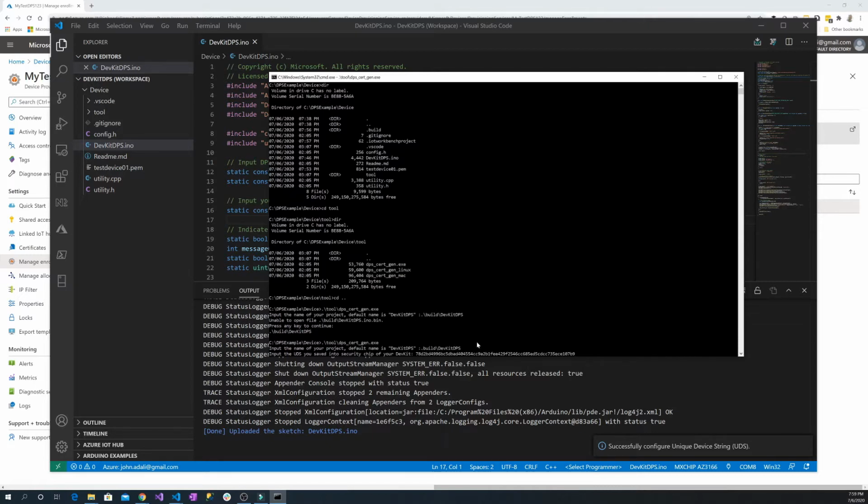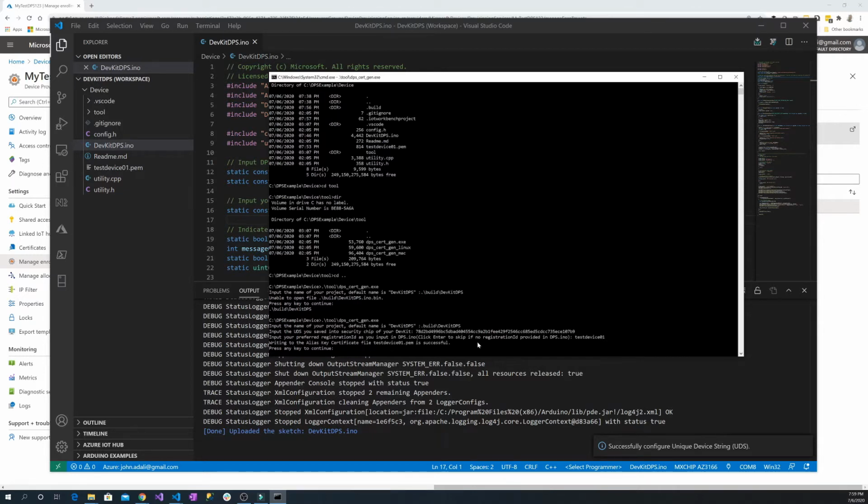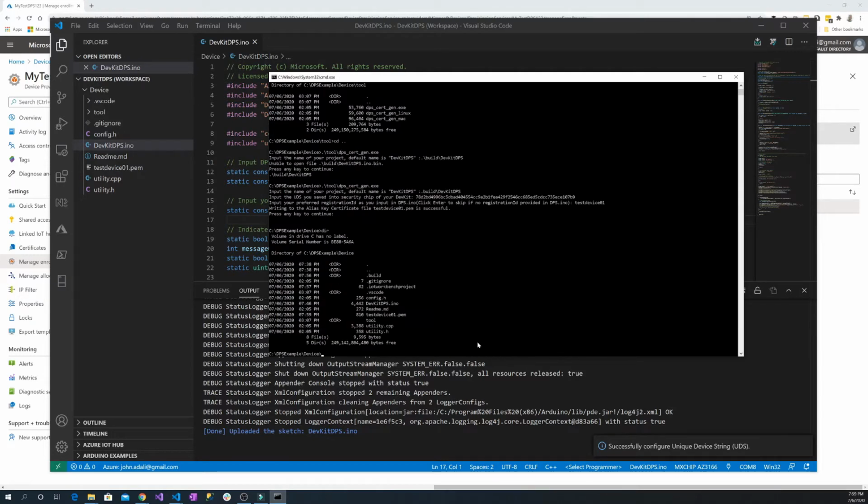So I'm going to type that in, and then it's going to ask me what my registration ID is for the device for the enrollment. So we called it test device 01. So we'll type that in, and then as you can see, it created that certificate file. So now if I do a directory, you can see here it's called testdevice01.pem. So it created that file.